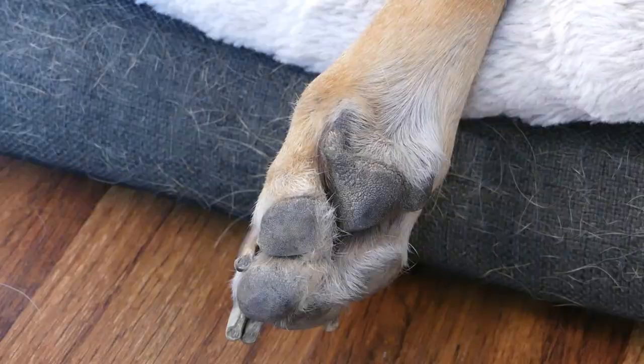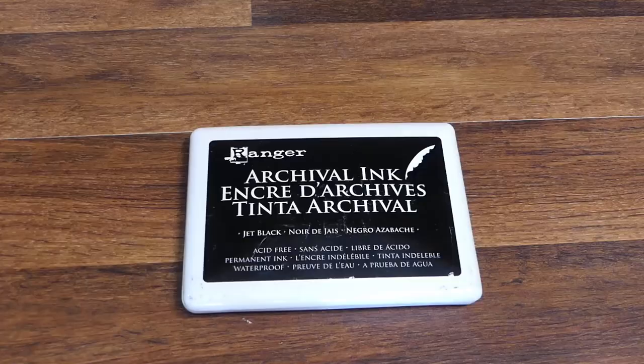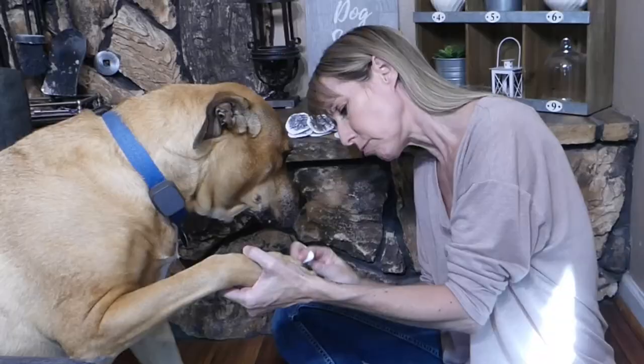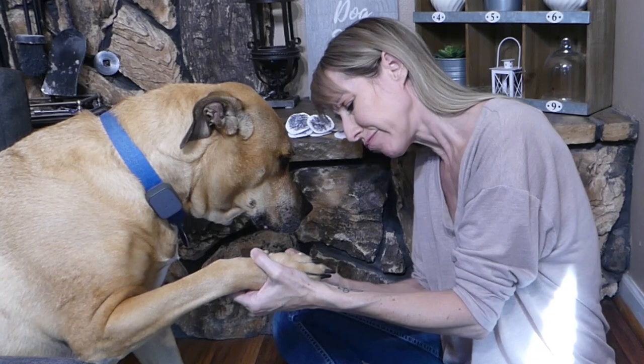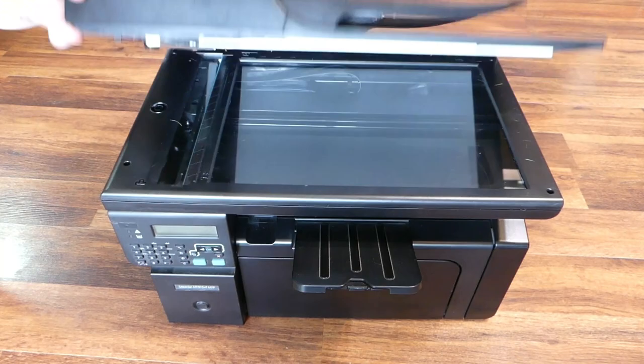Baby paws. Do I have to say anything more? Many pet parents have used ink and paper to make prints of these cute little feet. But if you've done this already, you know how much of a pain it is to get all that ink off of toe beans and hair. Use a scanner for a more detailed and much cleaner version.